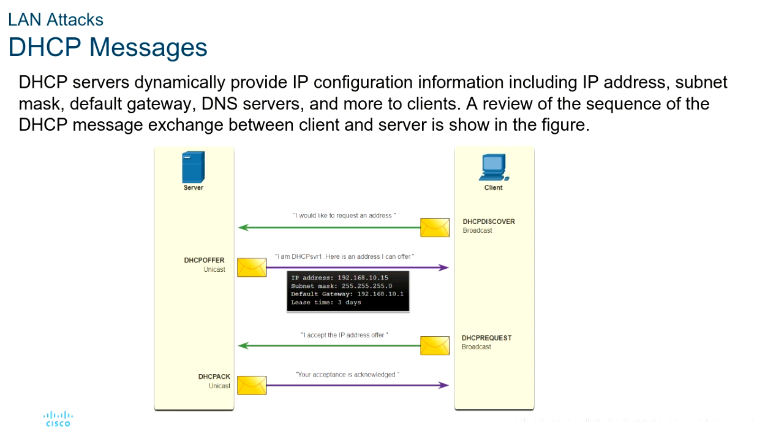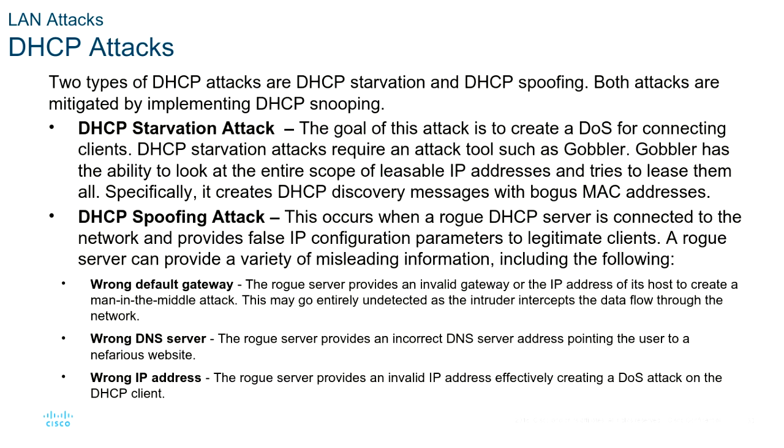So what's going to happen here in a DHCP attack is that one thing I do is try to exhaust the leases. This is like when we tried to fill the MAC address table on the switch ports. I'm going to try to fool the legitimate DHCP server into giving me all its available addresses so that no one else can get addresses. And then I can proceed to be spoofing.